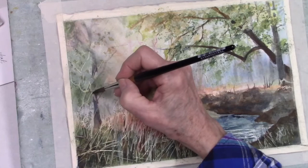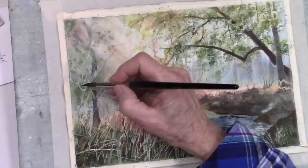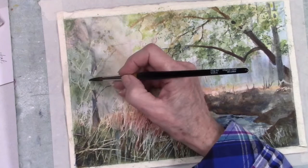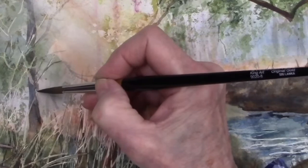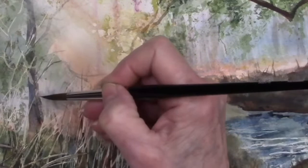Notice in the painting now there's part of that tree that is a little wider than it is at the base of the trunk. So in a minute I'm going to be correcting that, because that base of that tree will never hold up that big piece of tree. So I'm increasing that now and making the tree trunk broader and wider so that it can accommodate that thickness that I just pointed to.